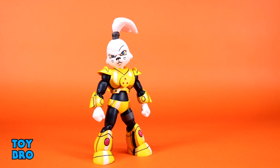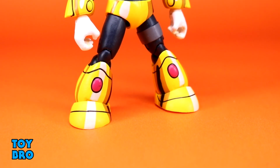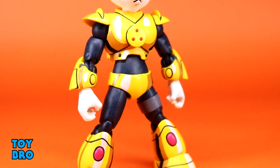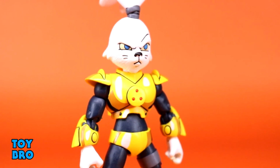I really like the body that's being used here. I like this really small, very tight little body that they've got. The colors on him absolutely pop. The black undersuit against this yellow armor works really well. Obviously, there is a ton, and I can't stress enough, there is a ton of paint on this little guy.